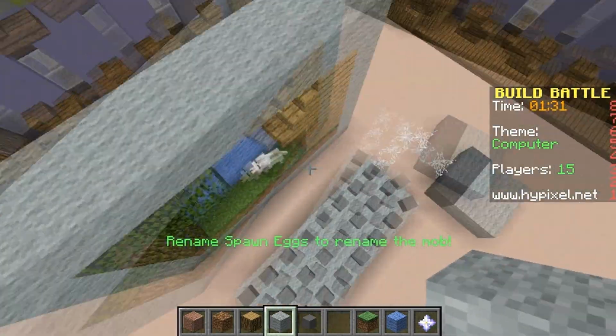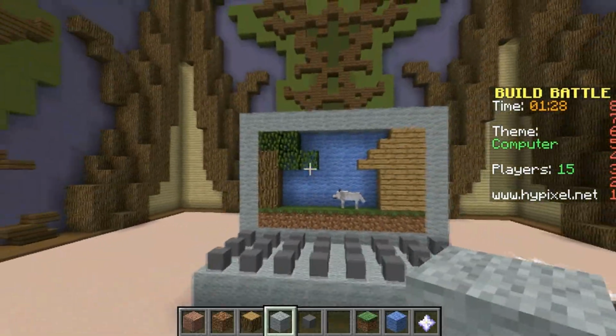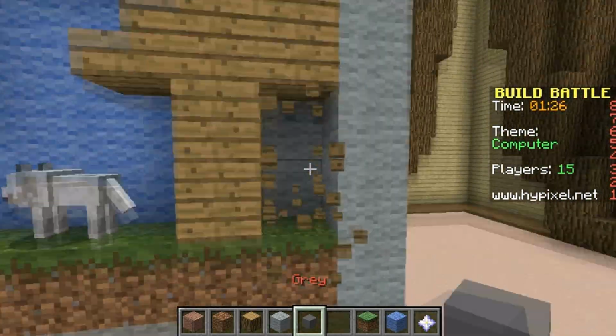Okay, so that looks really, really neat. Should I add glass? I think glass might ruin the effect of it. What if we added a door though?